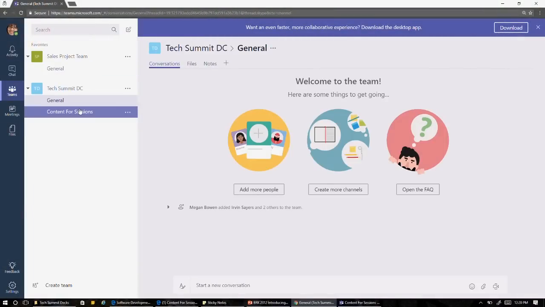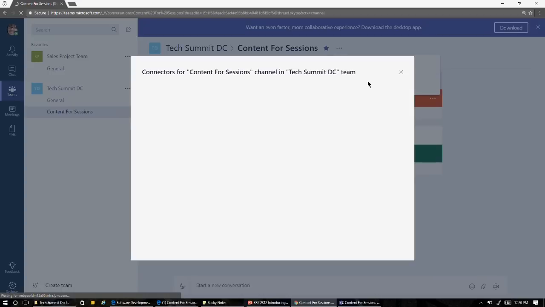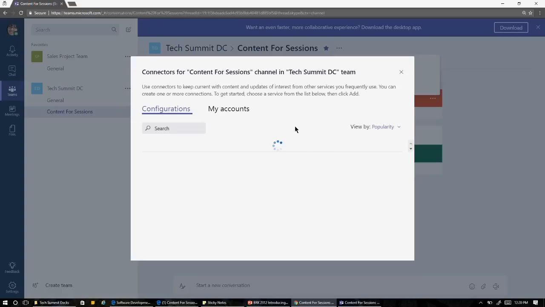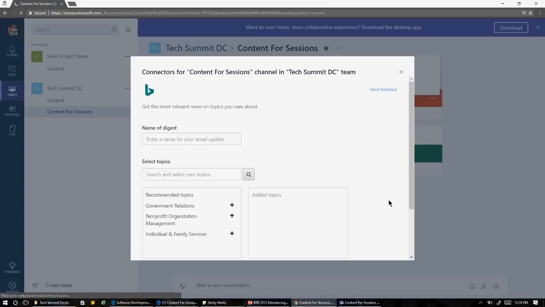Now, one of the things I could do is come here for my content for sessions. Let's hope my connectors work on this one. See if it populates. This is where I was talking about my ability to go in, grab the Bing News one, and add it right in there. For this one, the topic that I want is exchange rates, and so I add that right here.